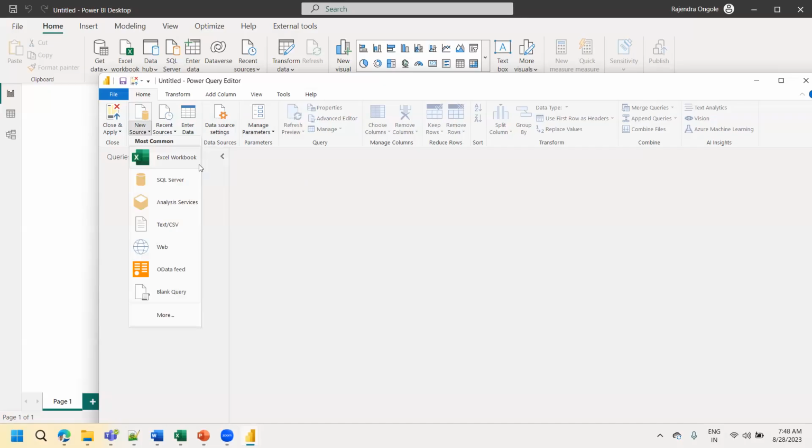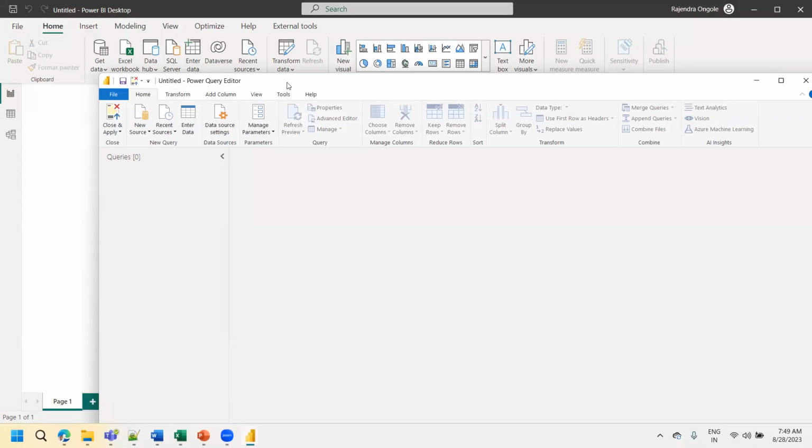Okay, but the visualization, data modeling, and all remaining activities we are going to do at Power BI desktop only. This much we have to clearly understand that there is one more layer we are calling it as a Power Query Editor, where we are going to perform the data extraction and the data transformation, and the remaining all we are going to do in the Power BI desktop layer. It's an inbuilt layer, okay. Power Query Editor is an inbuilt layer.